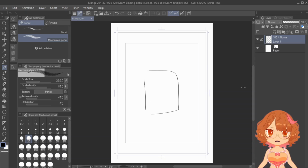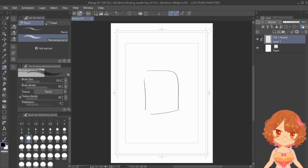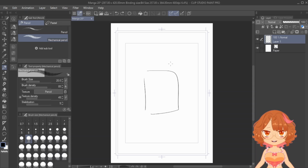That is where your reader's eyes are going to be focused. So you want to keep the most important stuff in the middle. And here, in the little other rectangle, you can draw whatever you want. But again, main focus in the center.